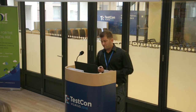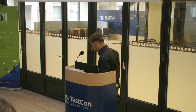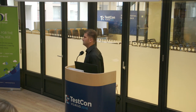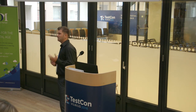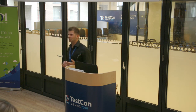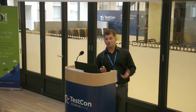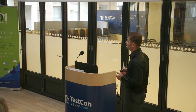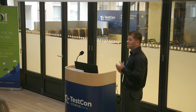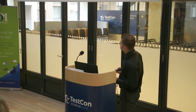So Uncle Bob came up with the idea of using a foreman in software development. He said that we also need in software development a person that can take a decision, can approve things. The same way we use it on a construction site, like the person with responsibility, we should also have one in development. So next I will show you how we implemented this concept within my company.